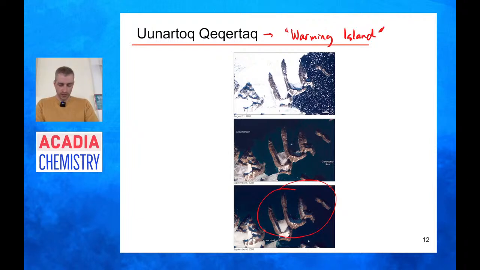And it was only since, like this is 1985, this is 2002, it's been only in that span of years that this has become exposed. People recognized that there's this new land feature under there because it was never visible before. So this is maybe one of these stark reminders of the extent of what's taking place, especially up north, which is experiencing the greatest amount of warming.